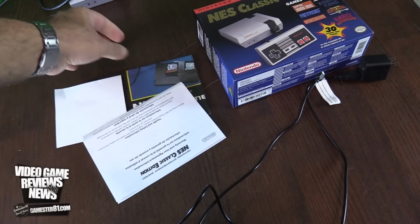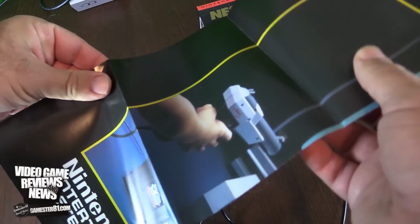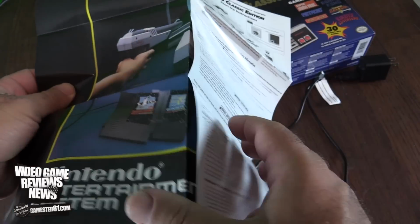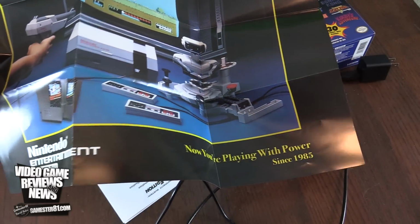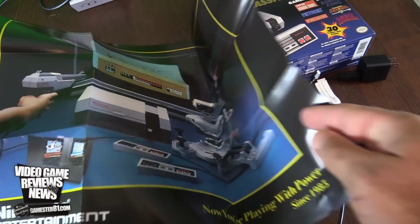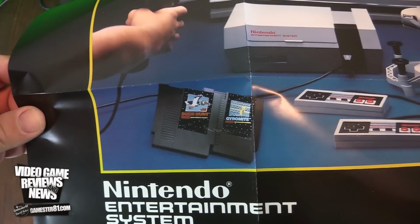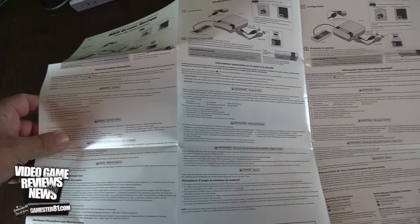This is really cool, though. This is a poster, a very, very old school poster, kind of like they would release back with Nintendo or some of the games. So it's a Nintendo poster: Now you're playing with power, since 1985, and it's got the old advertisement, which I think is really cool. And look at the Gyromite. Even the box label there looks different. So this is a very early picture, and this is how to hook it up. Pretty easy.